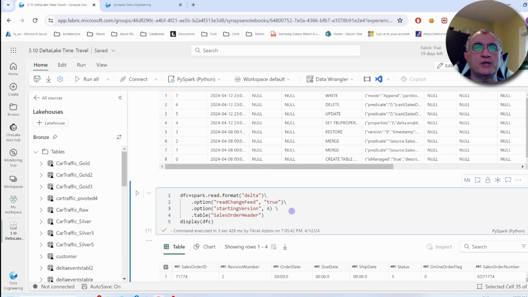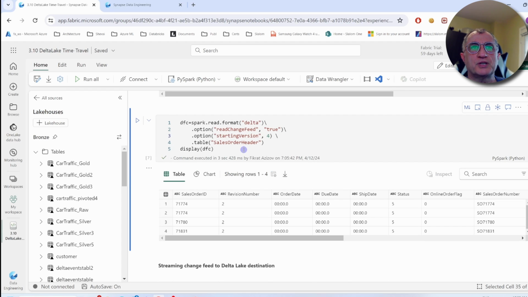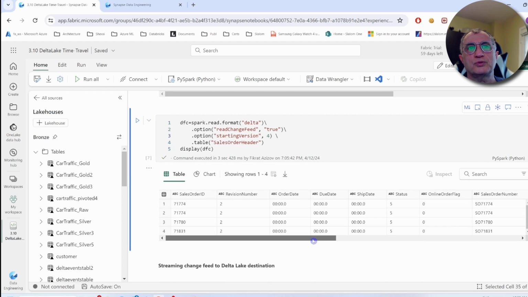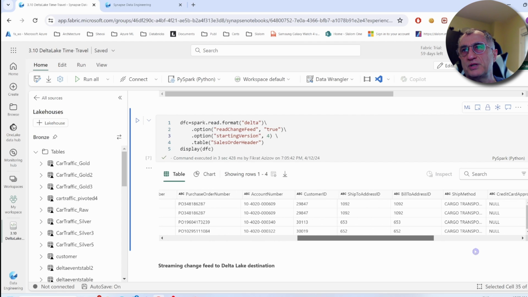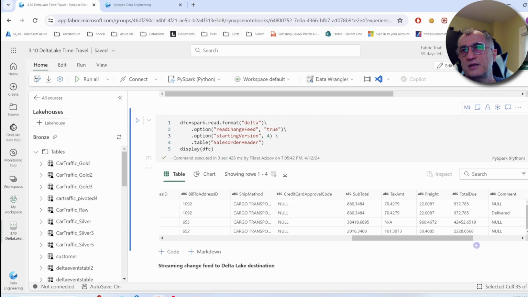You may want to include ending version as well in certain cases, but in my case, I just want to show all the change since version 4. So the query result is very similar to what you would see from normal table read command, except these few columns at the right-hand side.